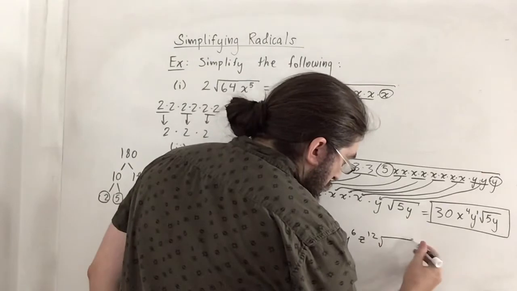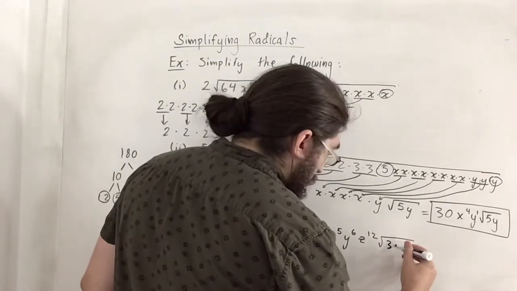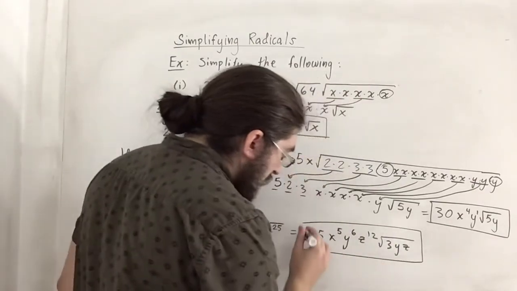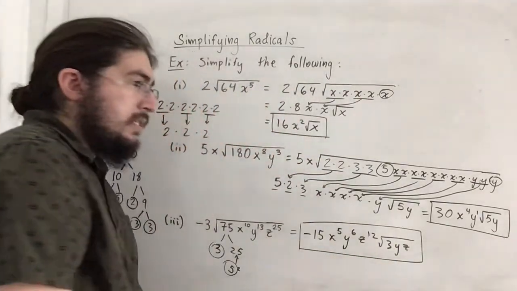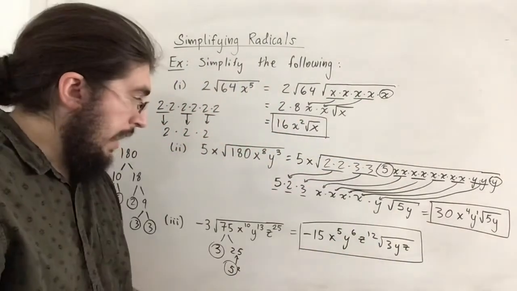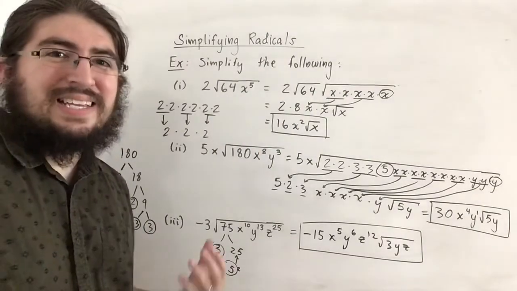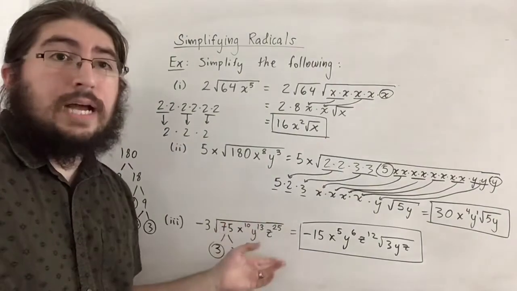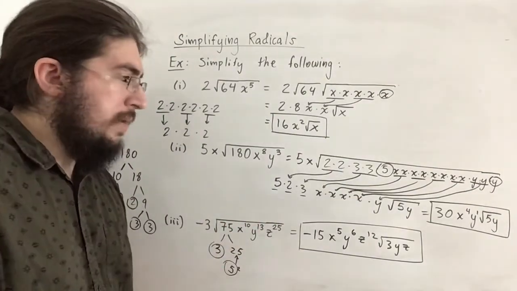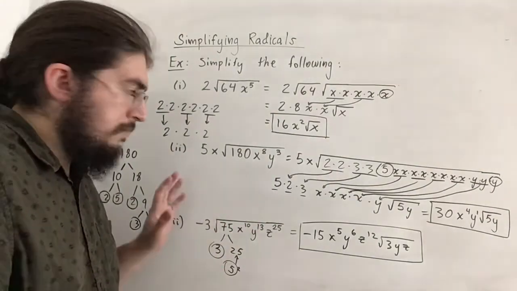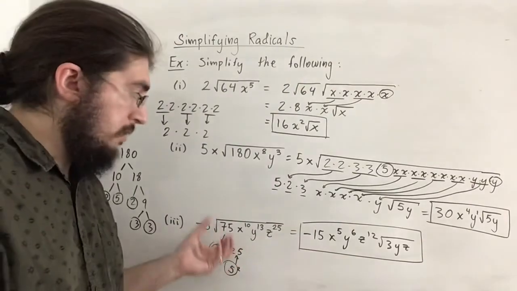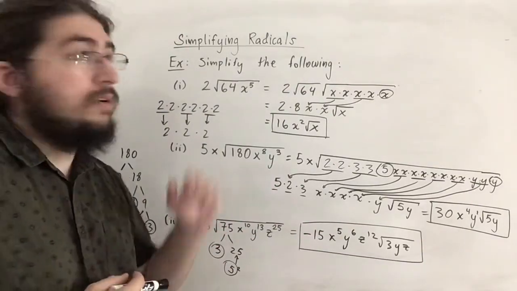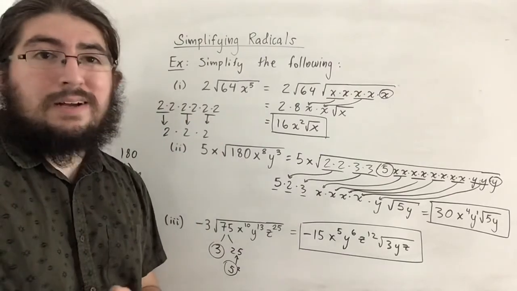So I'm kind of arguing this without really showing too much work, which is nice that you can do that. But again, if you didn't quite follow this, you can always just go this way and completely expand it out. But in that case, it gets a little tedious because you'd have to write x 10 times, y 13 times, and z 25 times, which can be a little bit of a nightmare. But try it on your own, however you want to try it, and you'll see that you'll get this answer regardless.